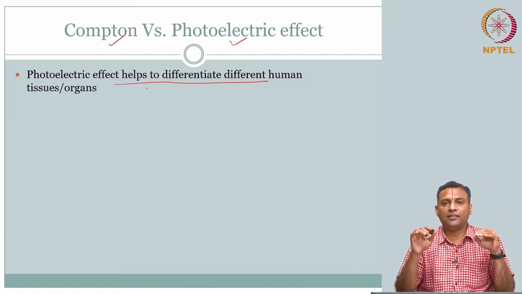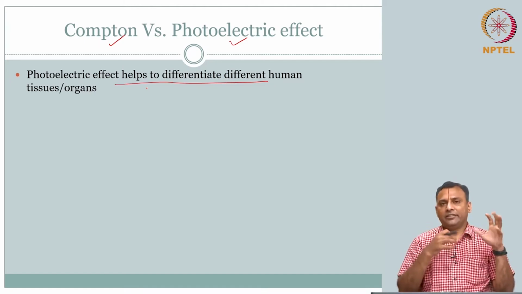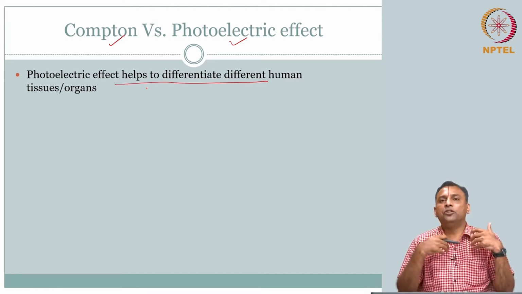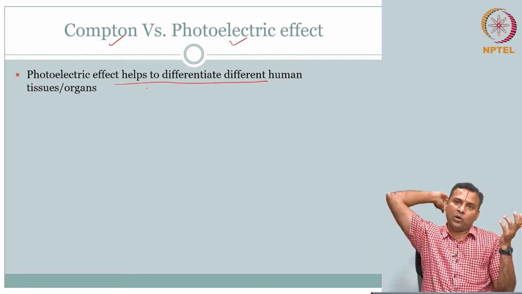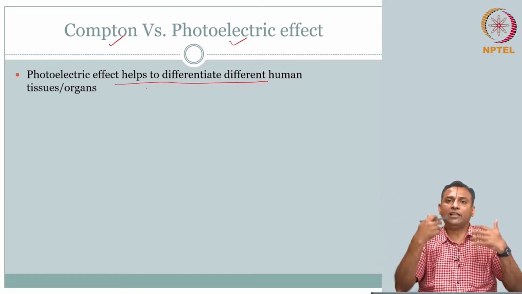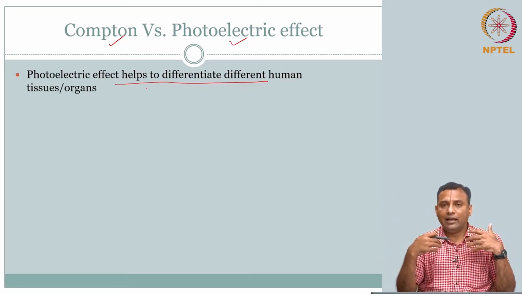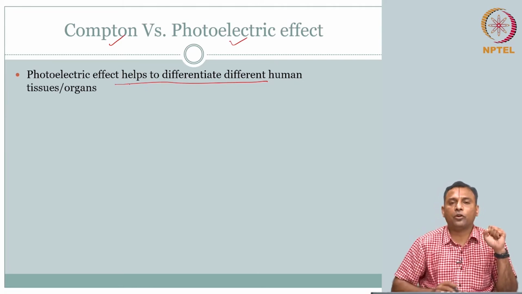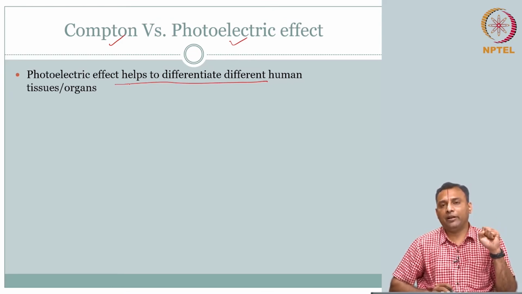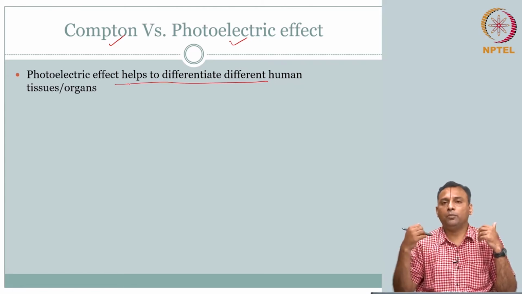I am not using the word attenuation yet, just to give a feel. You have an energy that is reduced, and depending on the material, the amount of reduction will differ. So, the remaining will come out. It is this differential ability of different materials to have the photoelectric effect, to absorb the energy to different extents. That is what you want to map. So, you want to maximize photoelectric effect.